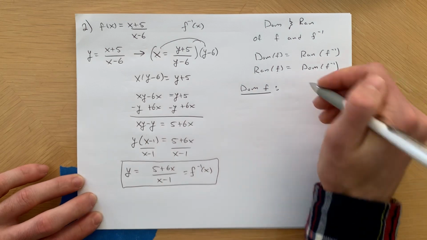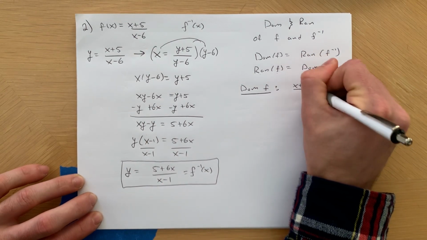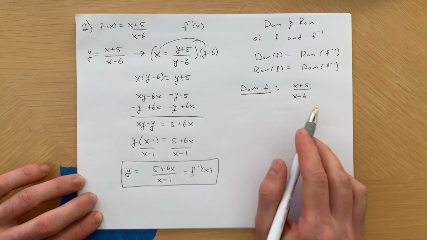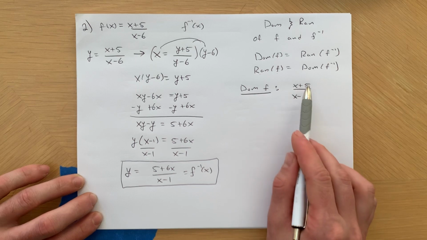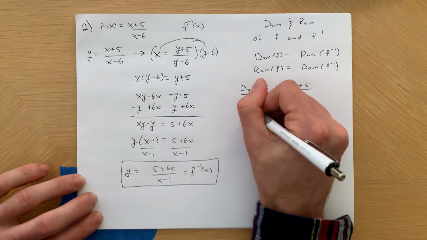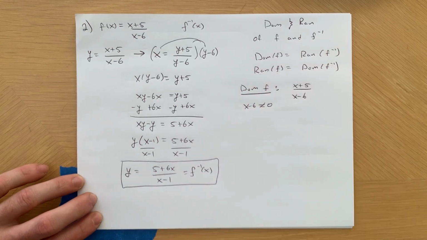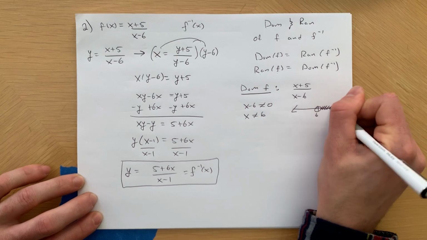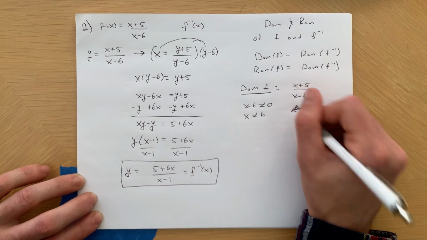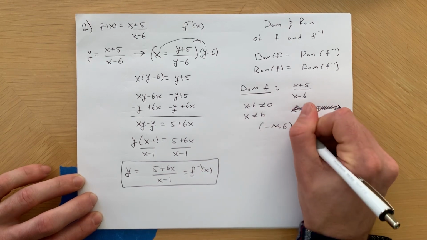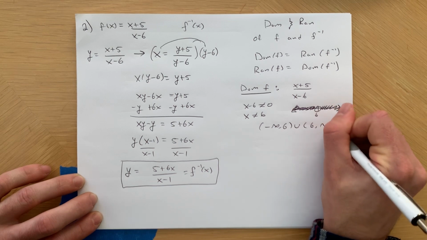Well, f of x is this piece up here, x plus 5 over x minus 6. So when we're finding the domain, remember we have to look for square roots and fractions. There's no square roots in here, so that's not a big deal, but there is a fraction. And the bottom of our fraction can never equal 0. So the bottom of our fraction, x minus 6, can't equal 0. And this tells us that x is not allowed to be 6. So then our domain, if we go to a number line, here's 6, we put a circle on it, it's everything but 6. So the domain for f is going to be minus infinity up to 6, union 6 all the way up to infinity.